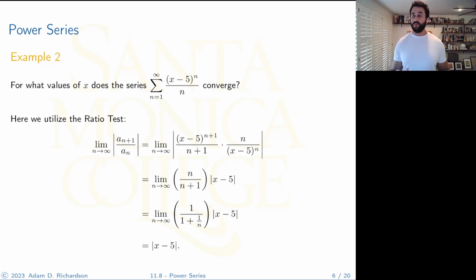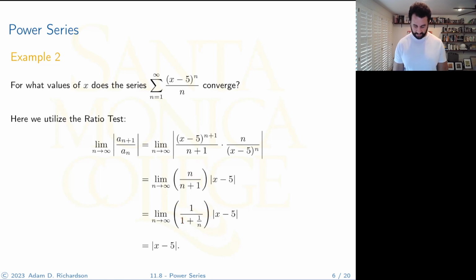Now, again, we're just trying to evaluate a limit. But notice here that the limit operator only depends on n. So n is what we're sending to infinity, not x. It's n in this case. So we need to evaluate the limit of this thing as n goes to infinity. Use a classic limit technique: divide the top and the bottom by n, and you get this.